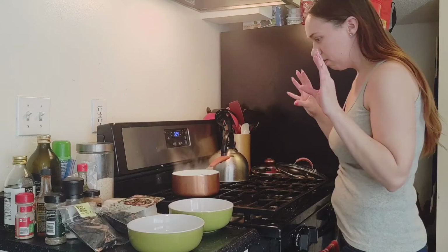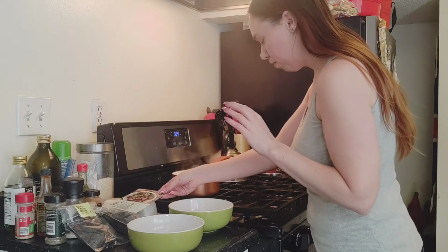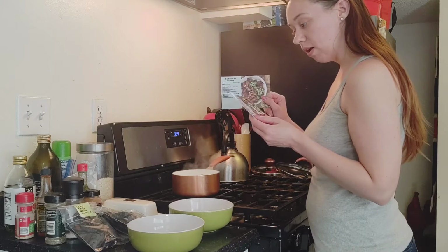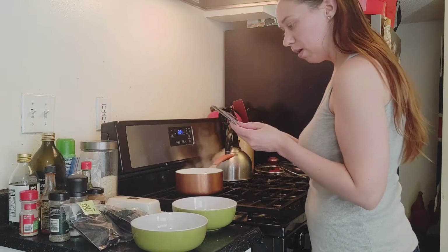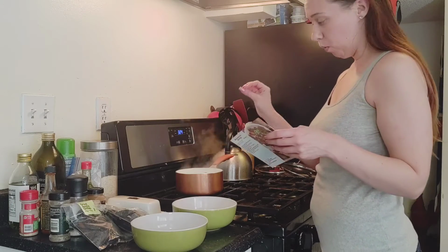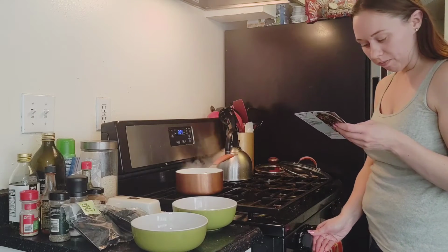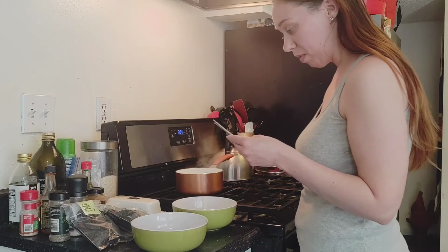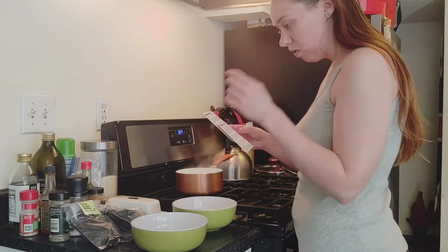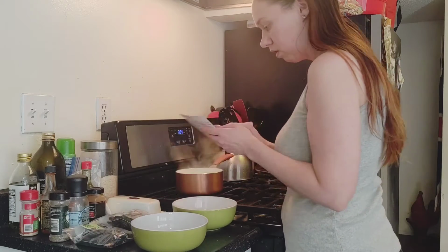See what happens. While the vegetables are broiling for our salsa, I'm starting on the next step, which for the barbacoa de borrego and the enchiladas de mole negro, they both say they start out with putting peppers in bowls and then putting boiling water over them. I'm assuming that's, again, to bring out the flavor. So I'm going to start with that because you have to let them sit for 20 minutes. So they both use the dried ancho chilies and the dried pasilla chilies.